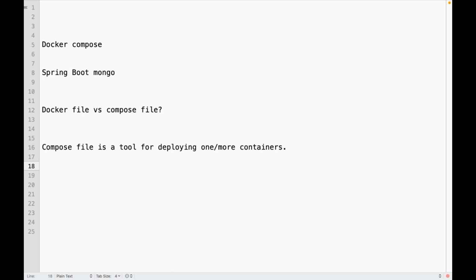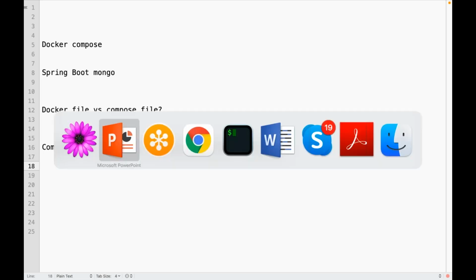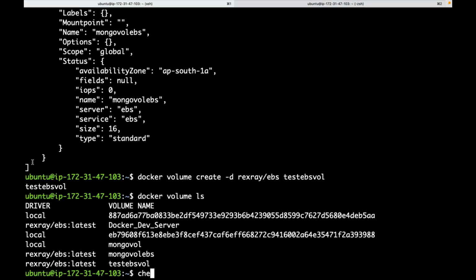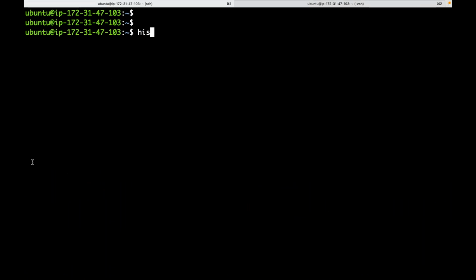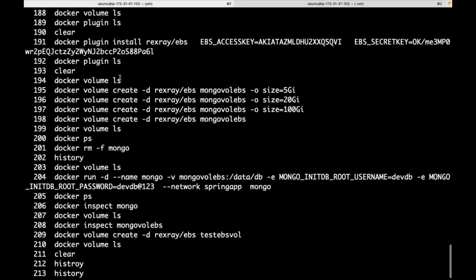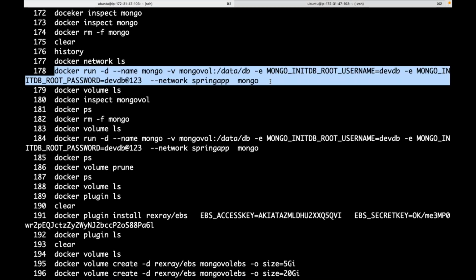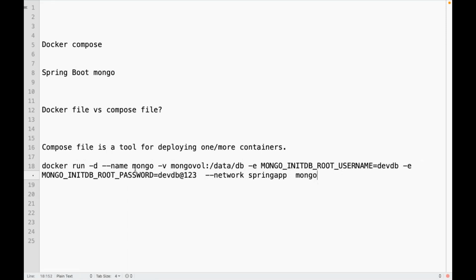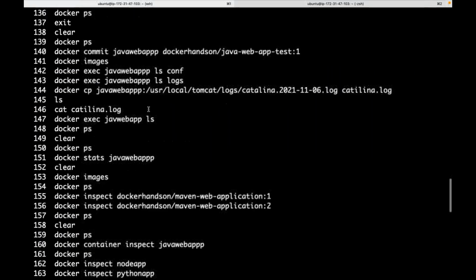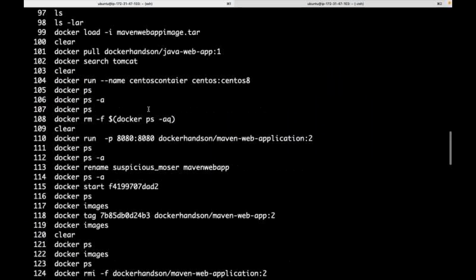Now, if you take this problem, how many commands have we executed to deploy this Spring Boot application, a very small application? Did we execute all these commands? We created a container for this, and we created a container for that UI application.